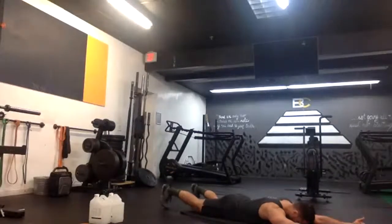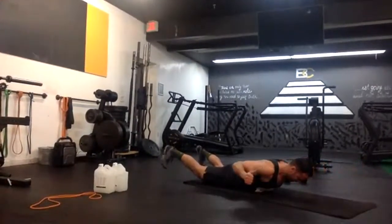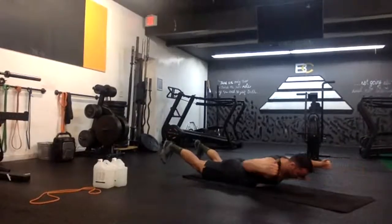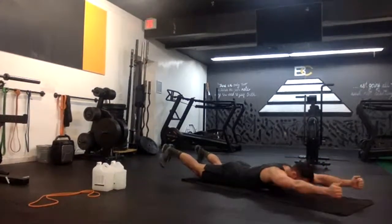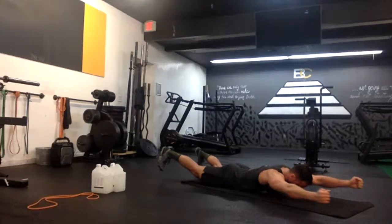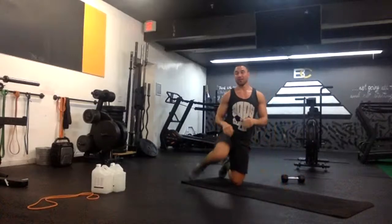So what we're going to do is we're going to raise up, pull down, push up, pull your back together, push away. Three. Squeeze your glutes. Four. Squeeze your back. Five. Squeeze harder. Six. Connect with your breath. Eight. Nine. 10. 12. All right. Excellent.